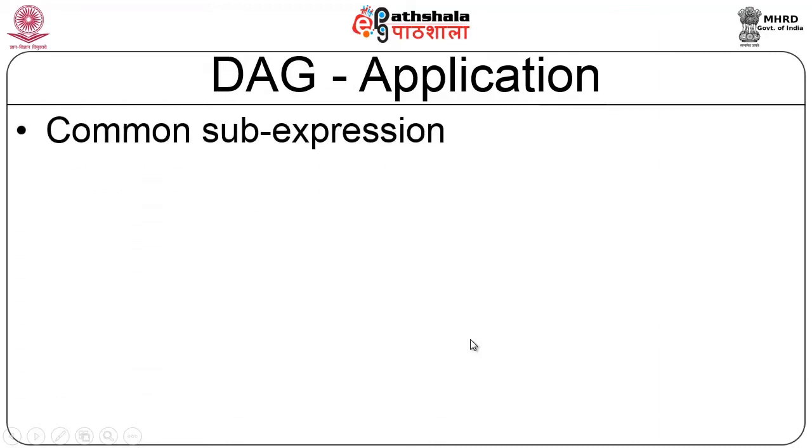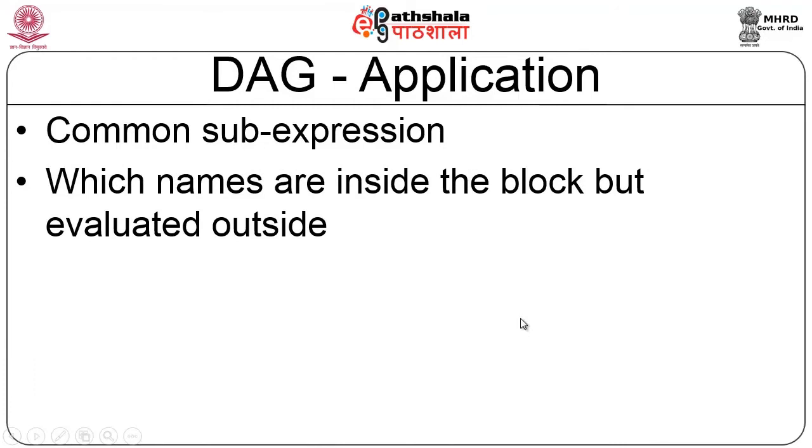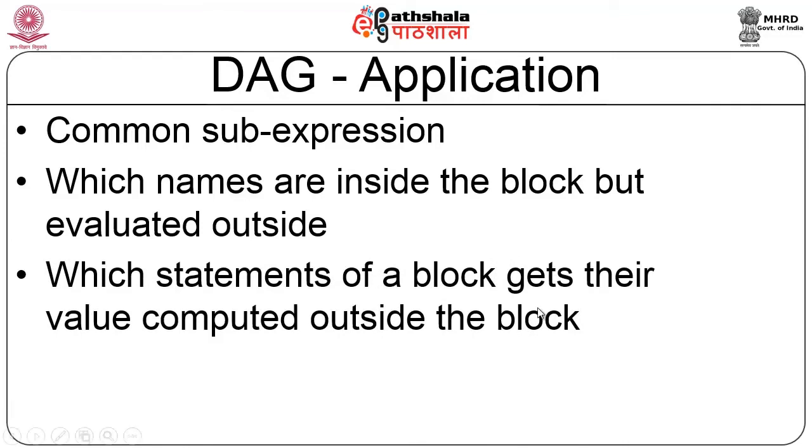The applications of DAG typically are to look at common subexpressions. Identifying common subexpressions is very easy with respect to a DAG. You can also find out which names are used inside the block but evaluated outside, and vice versa. You can also find out which statements of a block get their value computed outside the block. This is another extension of the second point. You can observe all these things with respect to the DAG.